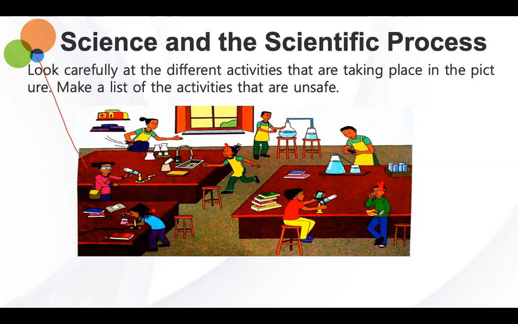Anything else? The boy with the phone is experimenting. The girl has a phone. So this person has their phone on while they have the chemicals, so they're not holding the chemicals carefully, right? They must handle them very carefully. This guy right here has his phone in one hand, and he seems to be hiding while he's doing the assignment, right? Anything else we see?